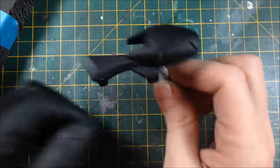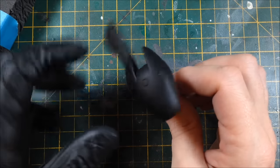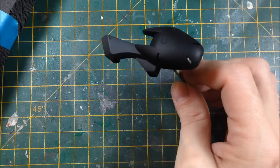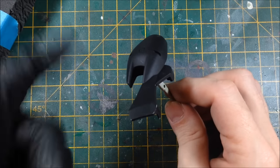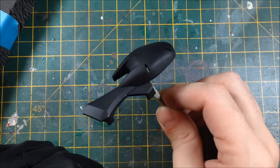So anyway, what are we doing today? Well, we're going to be painting these parts. All these parts I've got to paint here now are white, and there's a billion of them. So I'm going to show you how I do painting white over these parts, or any colour, to get some kind of pre-shading now when I primed them in black. So instead of doing panel lining, if you remember, I painted the whole thing black. So we're going to give that a go.